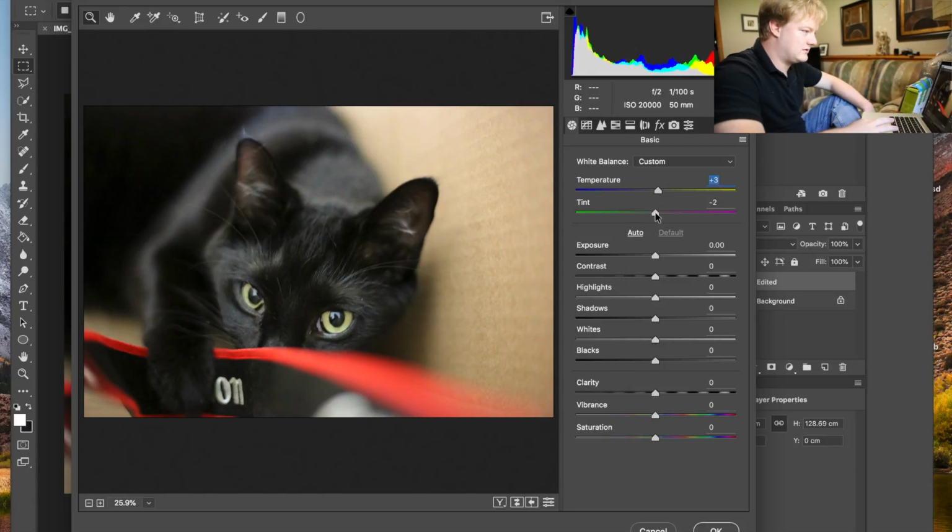And is it green, or is it just my eyes playing tricks on me? I guess it's about right. But do we want a little bit warmer? No, that's about where we want it. I'd really like more contrast, and the highlights are a little bit hot here. Let's bring those down a little bit. Right about there. Well, at -63, that just means we probably want to bring that up and bring the exposure down.